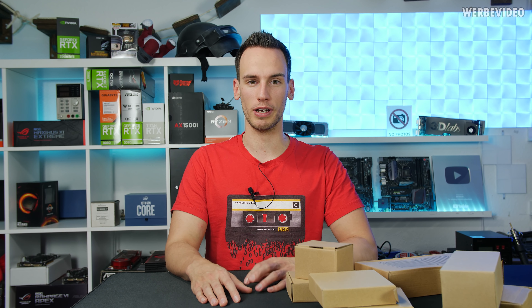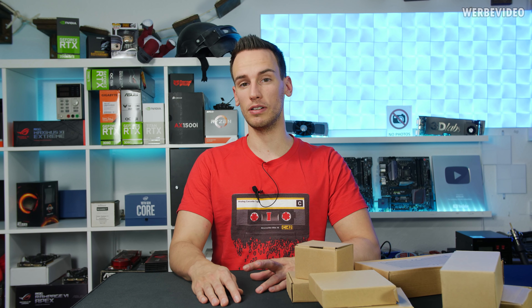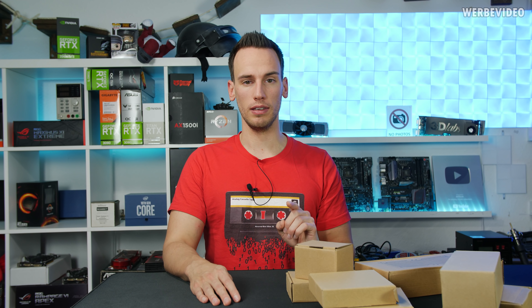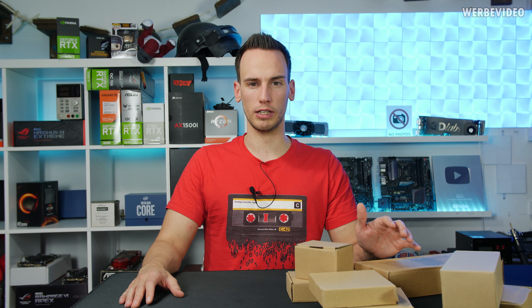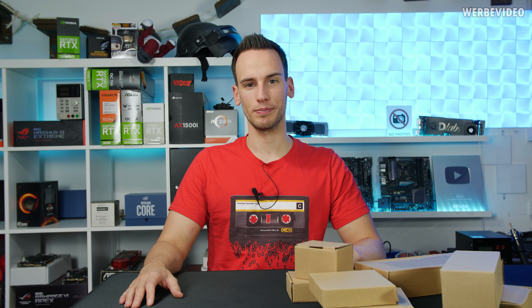Now we have all these brown boxes which apparently contain our custom water cooling kit. We're going to test it on a 5950x. First we set up our test rig and test it with a Corsair AIO as a baseline — the Corsair AIO is probably about twice the price of this kit. Here's our baseline setup: a 5950x under a 280mm Corsair AIO, 3600 memory kit, and an RTX 3070.